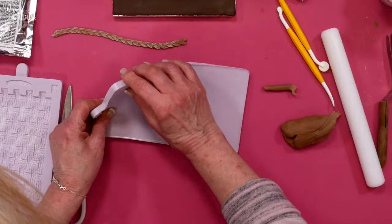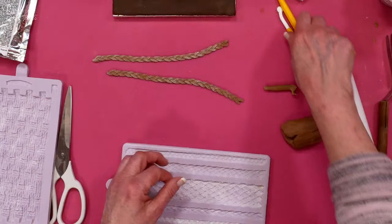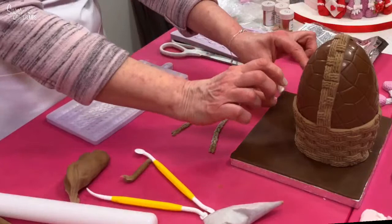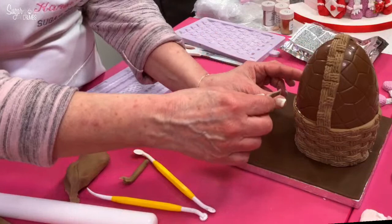Okay, and then we'll do top and bottom. Now I'll cut it in half, I think, because the gnome is going to hide the center front anyway. So we won't see that, so I can leave a gap there. We don't need it all. And then just put some chocolate round. I'm not sure how far round it will go. Let me think, how big's our gnome?